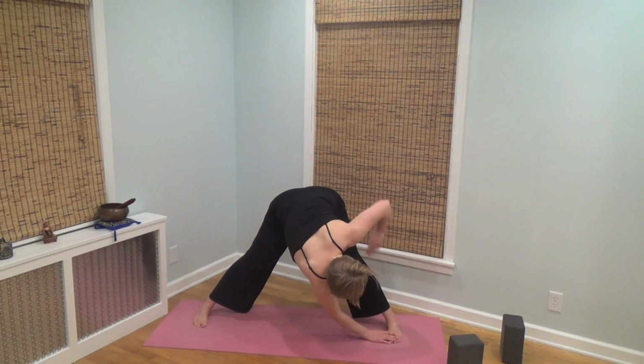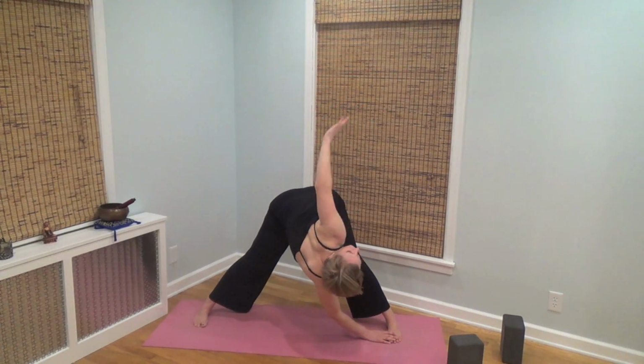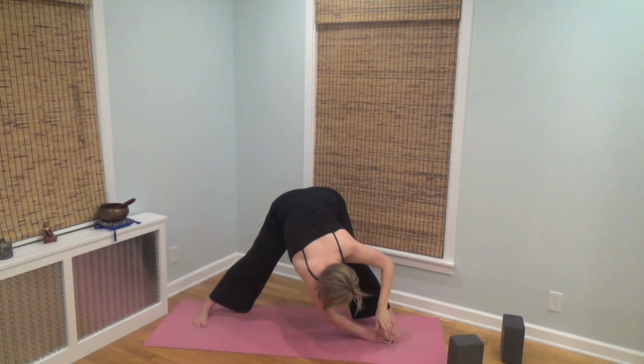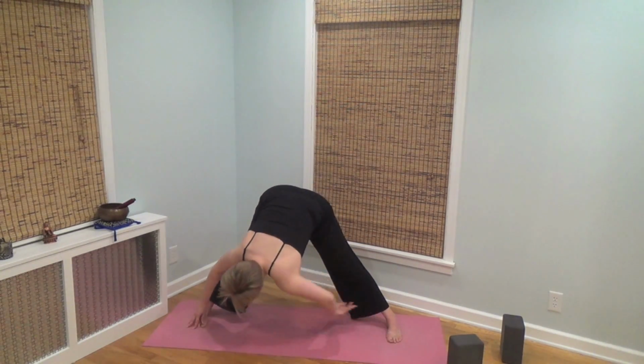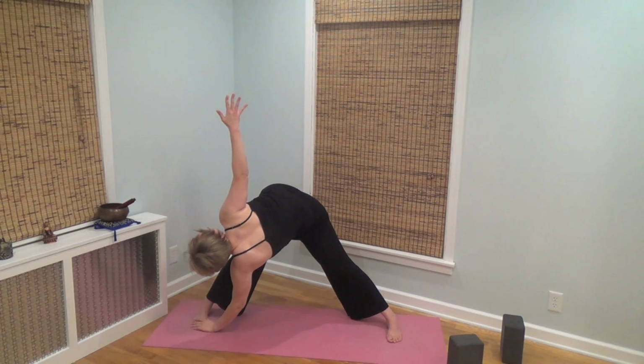Go over to your left side, grab your left ankle, and now I've got my left hand on my hip. And if you want and it works for you, you can start to twist. But once again, be gentle with your twists like we practiced in the beginning of the video. And walk your hands over to the other side, to the right ankle. And take a little twist if you want, or just hang on to your ankle and feel the stretch in the back of the legs.